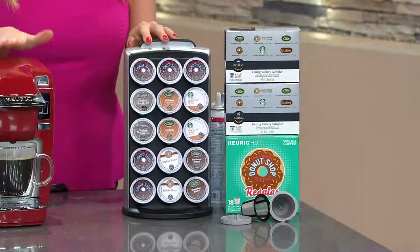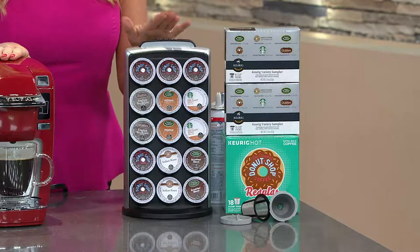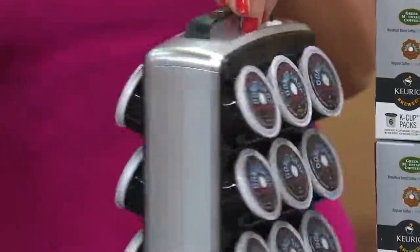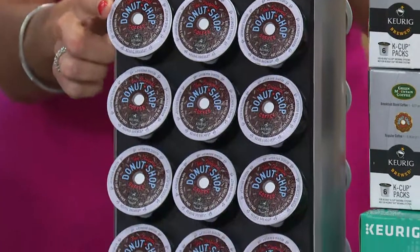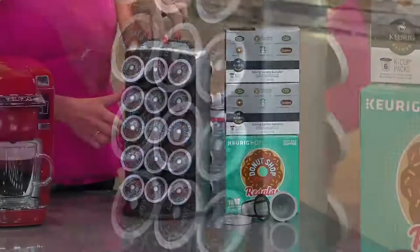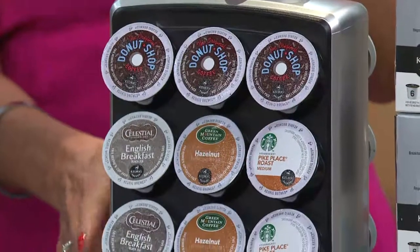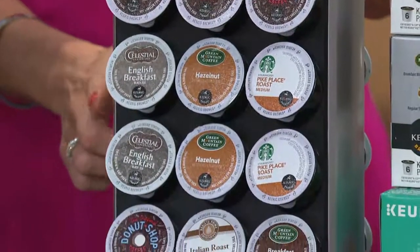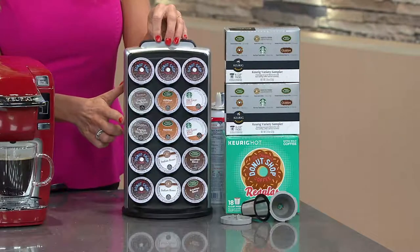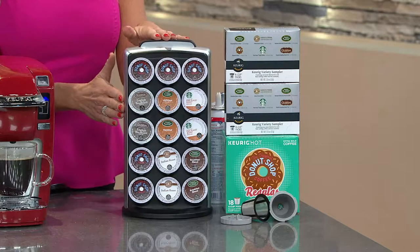You have all these wonderful, beautiful colors to choose from, so of course you get your personal K-10 Brewer in the color that you choose. We've also included 30 K-cup portion pods. We've really taken all the guesswork out of it. We've included our number one bestseller called Donut Shop from Coffee People — a nice large 18-count box. You're also going to get two of our six-count variety packs so you can sample our favorites, including English breakfast tea from Celestial Seasonings, hazelnut from Green Mountain Coffee Roasters, some Starbucks, Barista Prima, so you can really see what's part of our Keurig Brewed family.